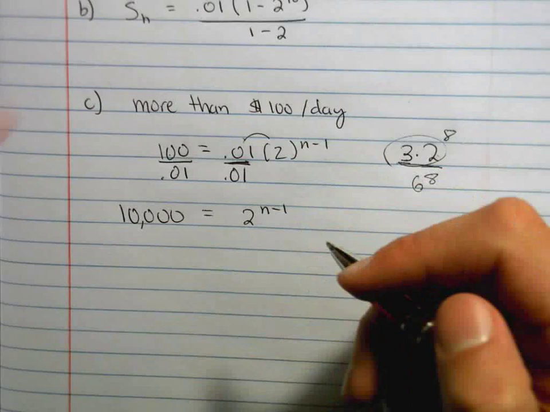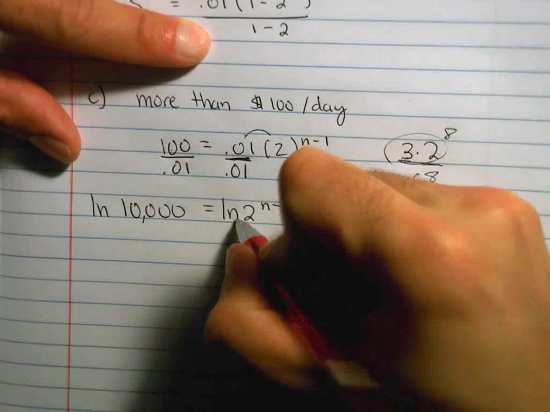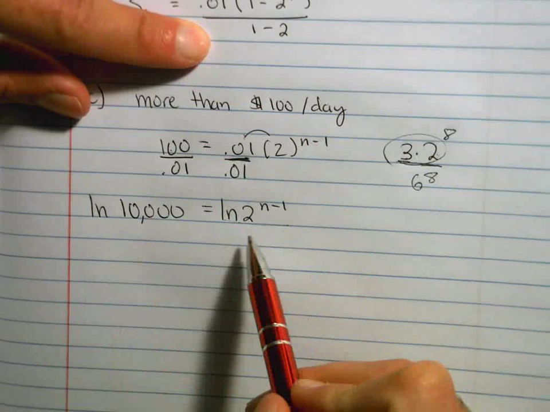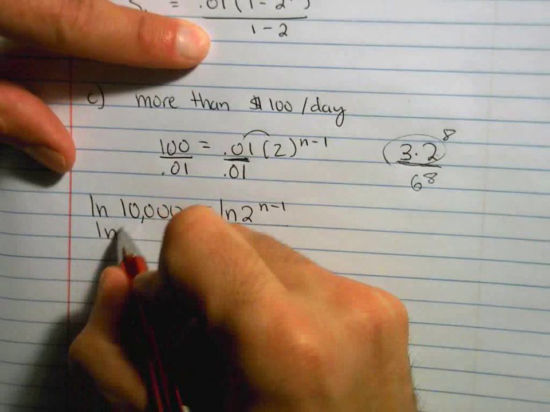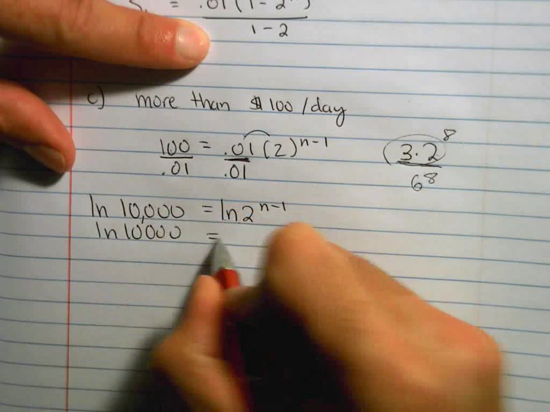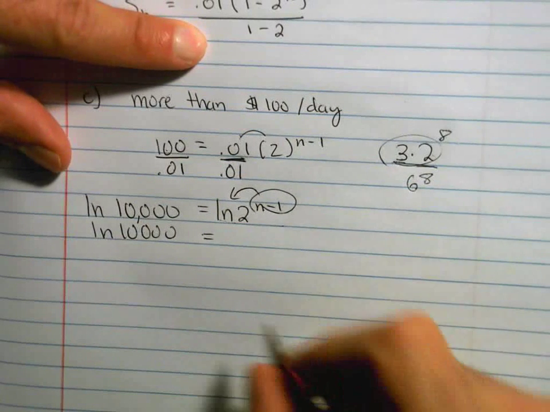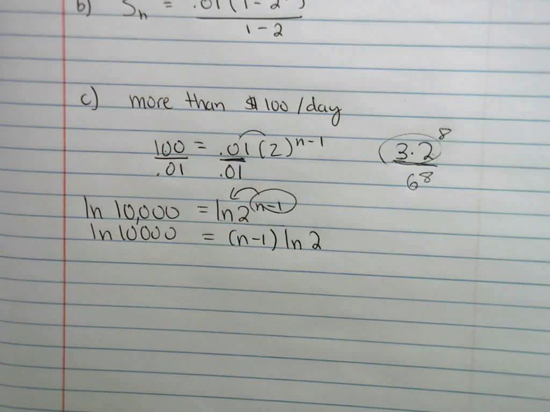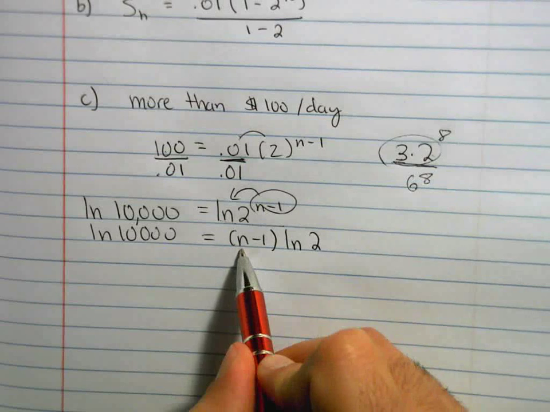The only thing I can really do is take the log of both sides. And you'll see why in just a moment. I can't do it to just this side. I have to do it to both sides. Because I've taken the log of both sides, it allows me to do this thing, that rule that we use, where we get to bring the exponent in front of the log. I write it like that, and then immediately I need to simplify because I'm isolating for n.